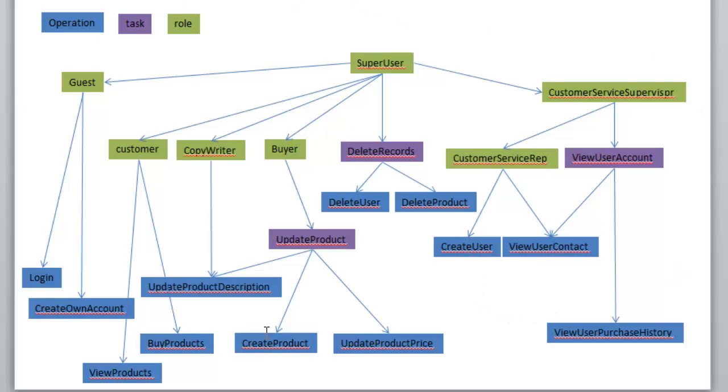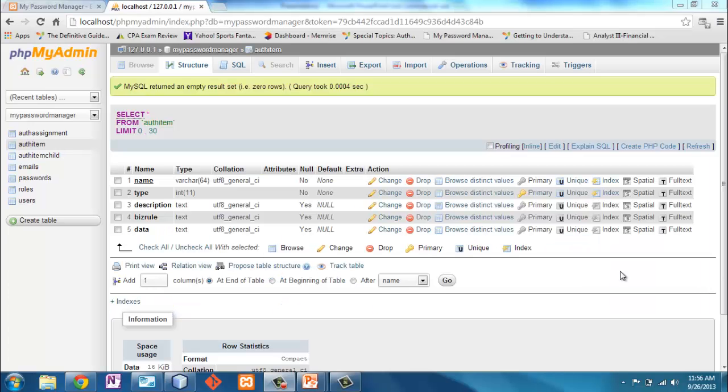So here we've kind of laid out what everybody can do, their roles. We've grouped some common operations into tasks. Now we're not going to have any business rules in this setup, and we're just going to strictly set up authorization. So this is how we set this up. This is obviously not exhaustive or may not be accurate to what you may want to do, but this gives us an idea of some of the roles that we can implement in a role-based access control system like Yii.